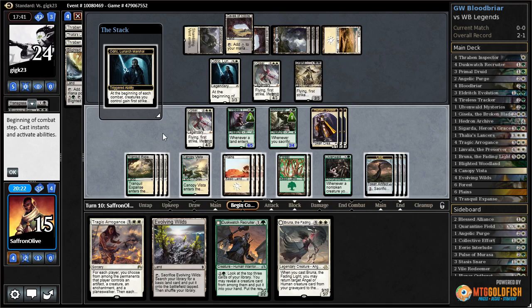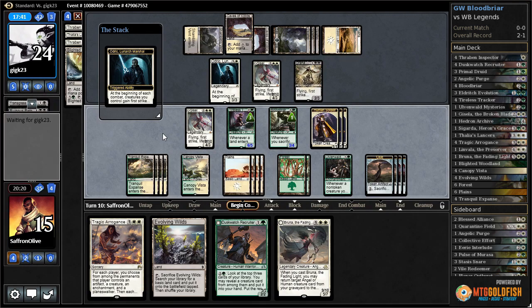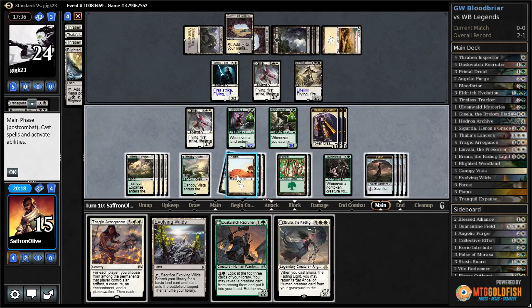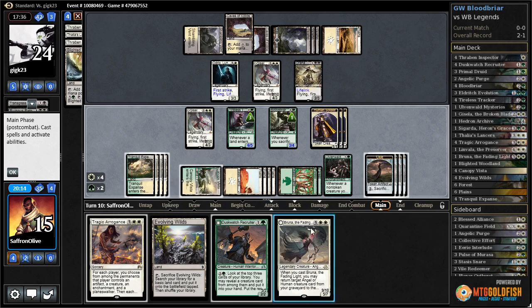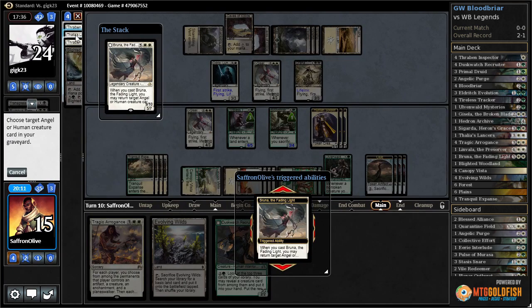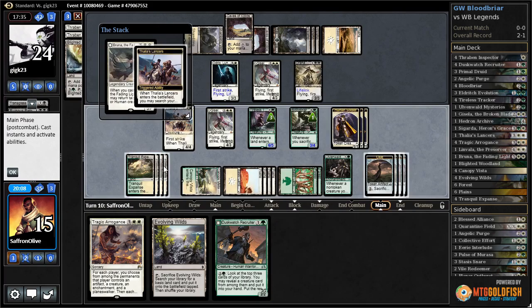Can we attack with everything? Everything's going to have first strike is the issue. I think this might just be the time to meld. So, no attacks. Let's meld it up. Return a Thalia's Lancers.